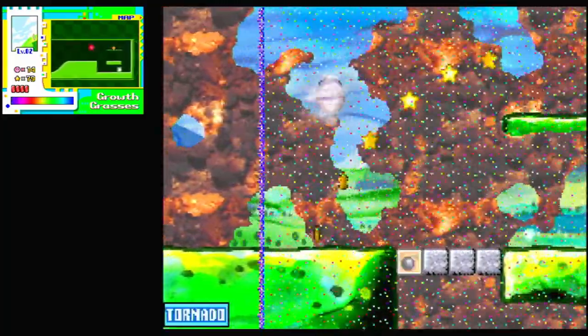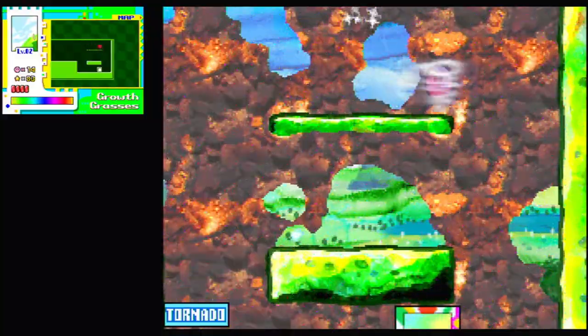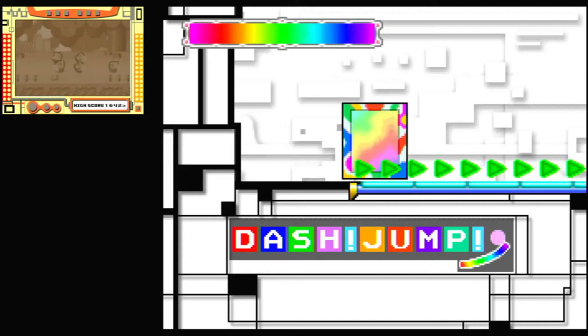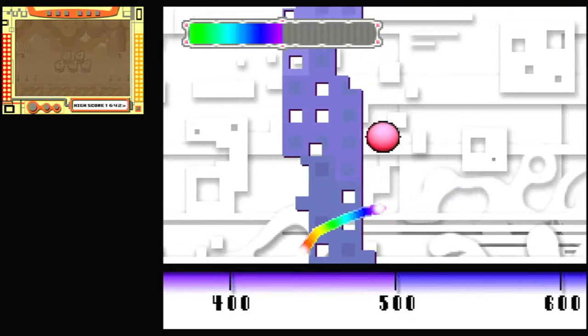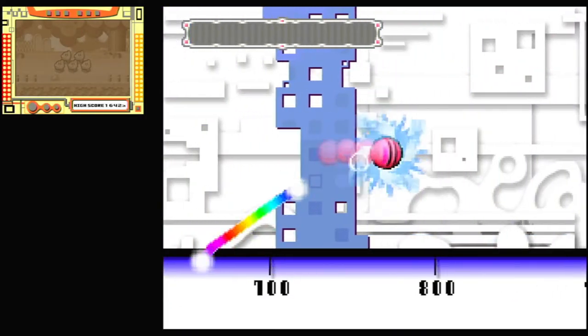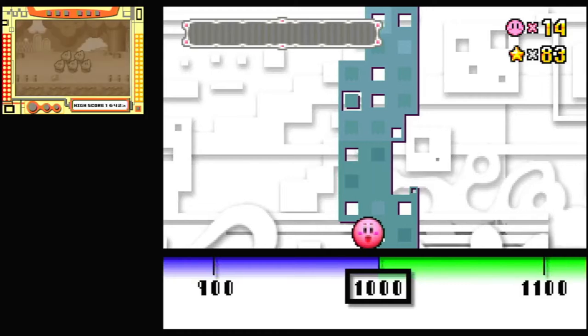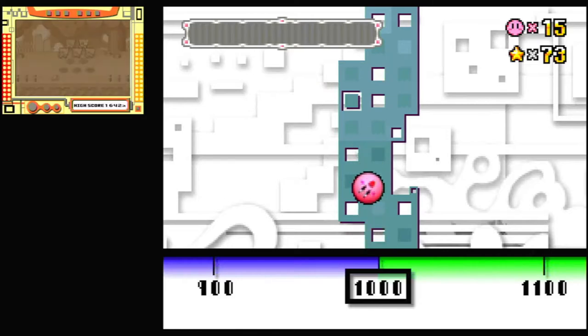Alright, this medal, I guess you can do it without the tornado, but it is recommended to use the tornado, so we're using that. And then we finish the stage. Or just faff around. Okay then. Come on, are you serious? 994 inches, what the hell? We got 90 stars.